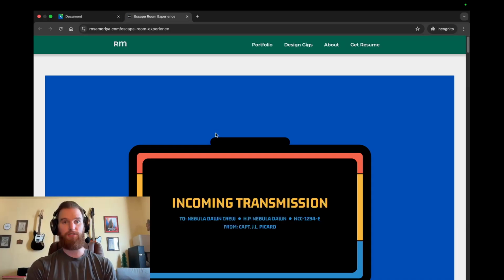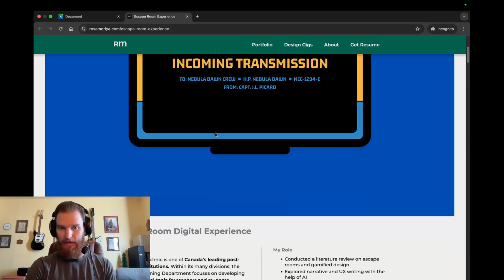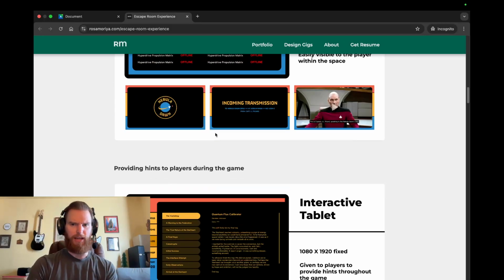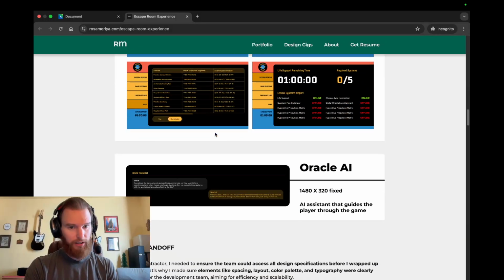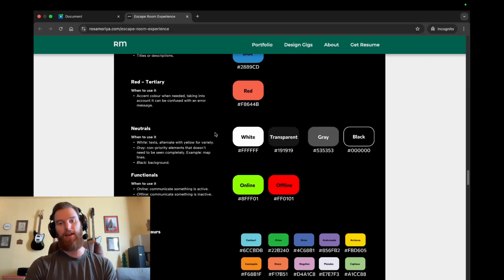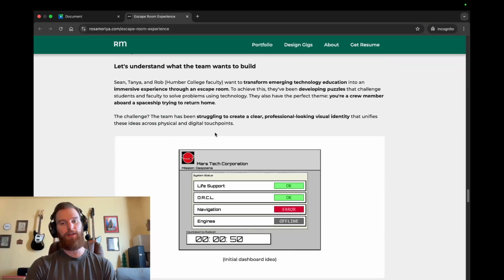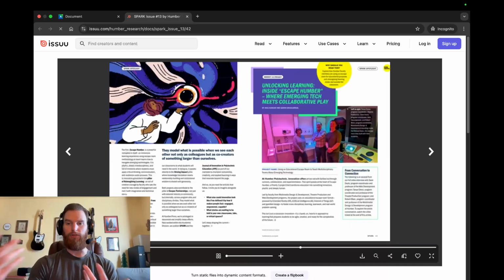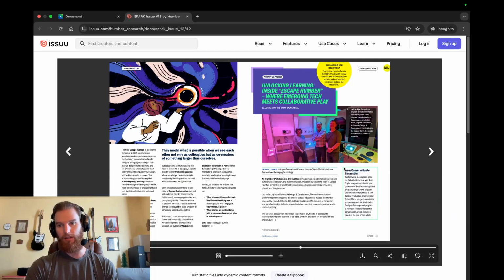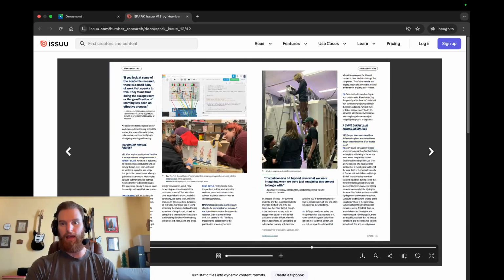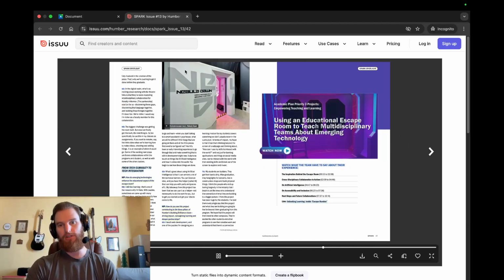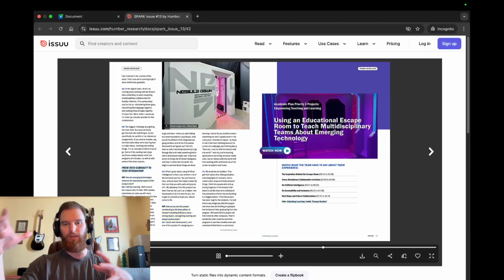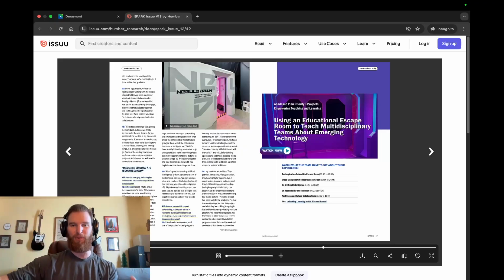There is a previous MMDD student who was actually paid to do some sort of UI UX design work for the escape room. So you can look through what they did there and sort of the brand approach that they put together, which is really cool. And there's an official article in the Humber Spark magazine that talks about the escape room itself and how it was put together, the way students contributed to it, and you can kind of see it here, right? It's a really cool, it's a little escape room. I was so surprised for some reason when I went to it, because I'm like, this is a real legit thing. I don't know why I thought it wouldn't be.